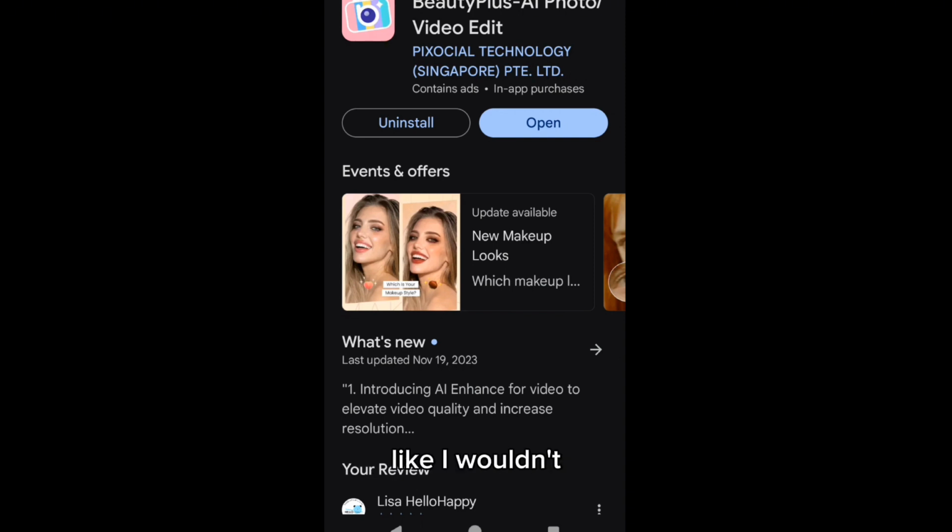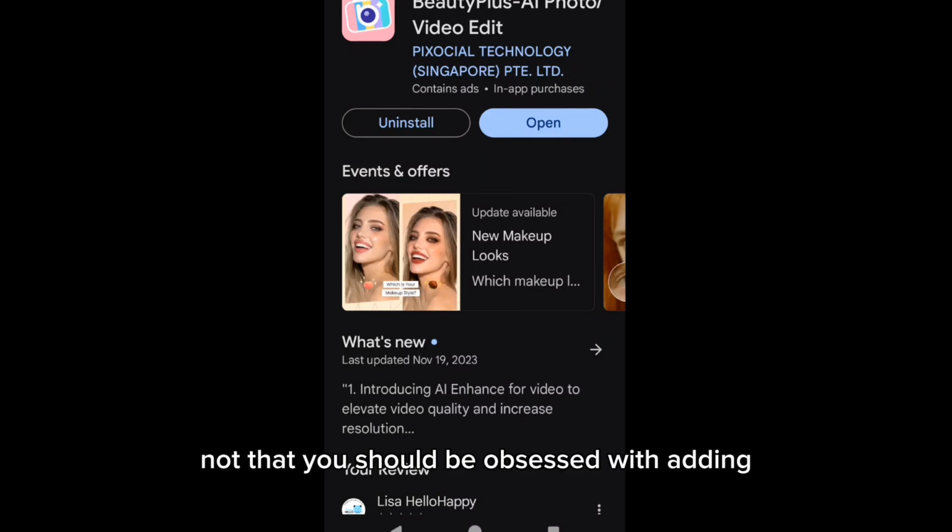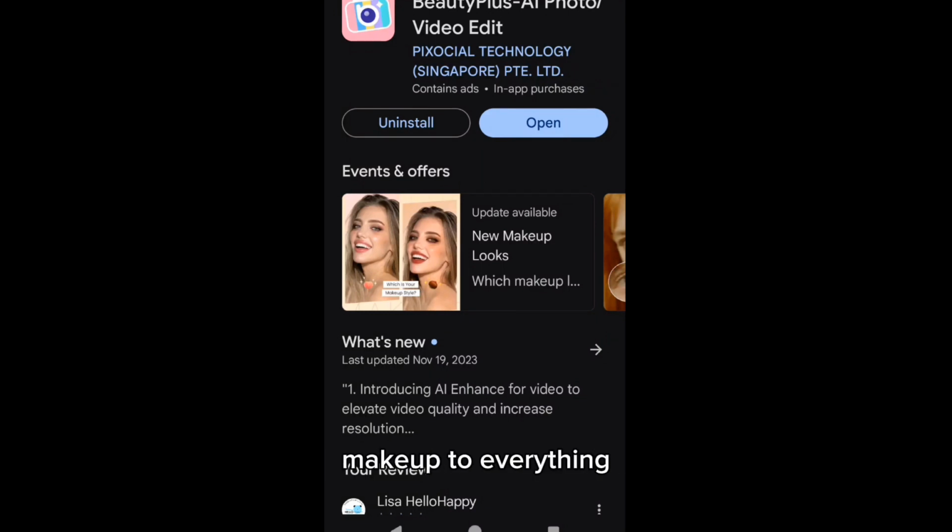I wouldn't recommend this for listing photos, but for blog photos or social media photos, it is a-okay. Not that you should be obsessed with adding makeup to everything, but you know what? Adding a little bit of eyeliner to a photo sometimes just looks better, okay?